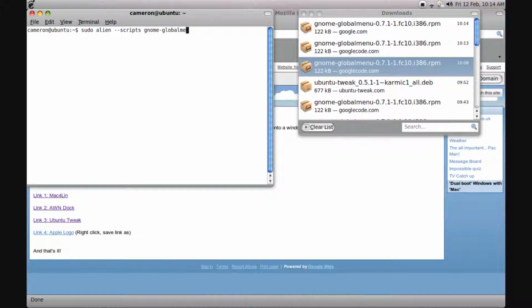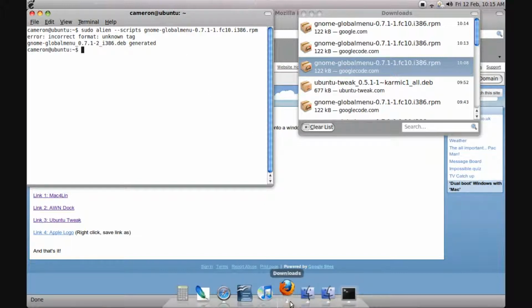It should be something like gnome-global-menu-0.7.1.1.fc10.i386. It will say it's not found for some reason, but it will generate a deb file, which is like the equivalent to a Windows installer.